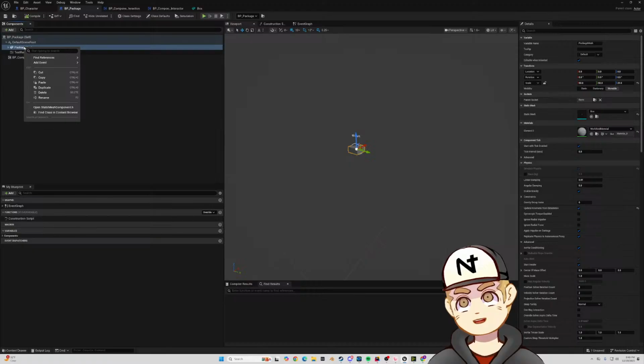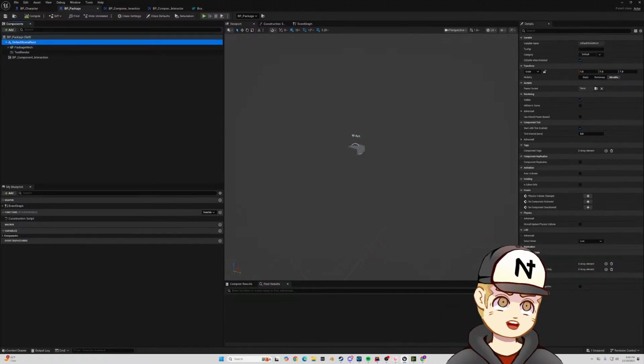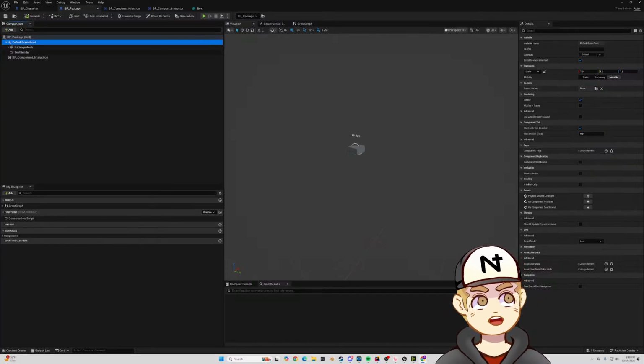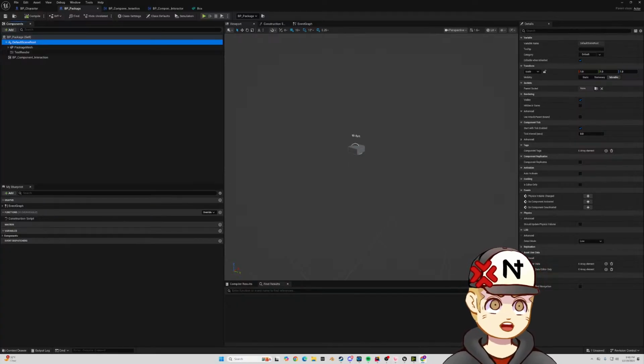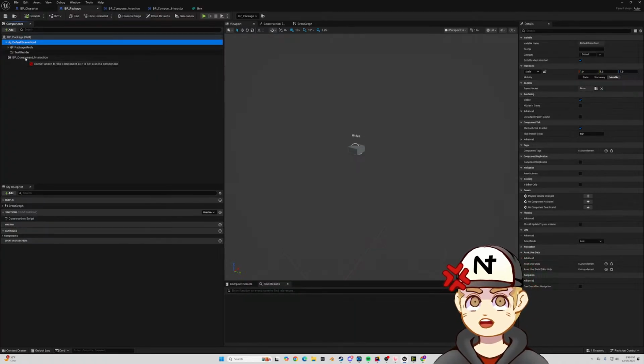How do I make this the root? I don't want the default scene root. How to change the root of a BP. Cannot attach it to one of its children.